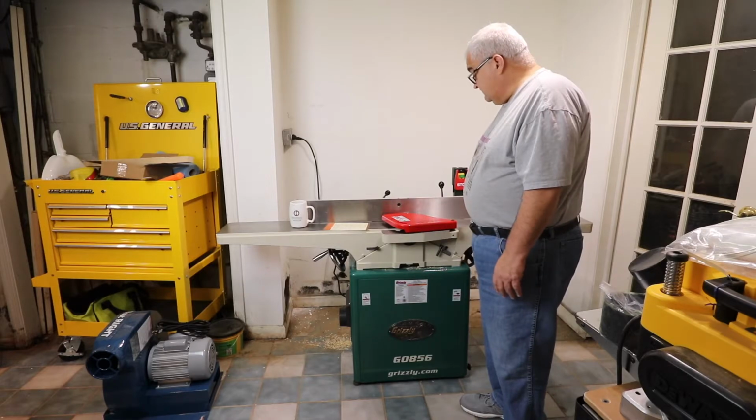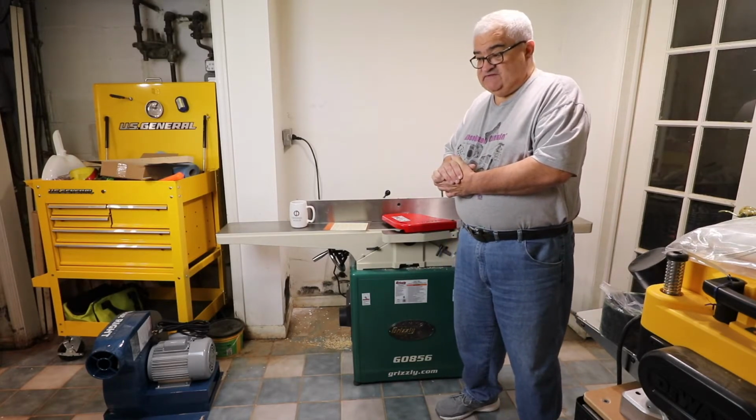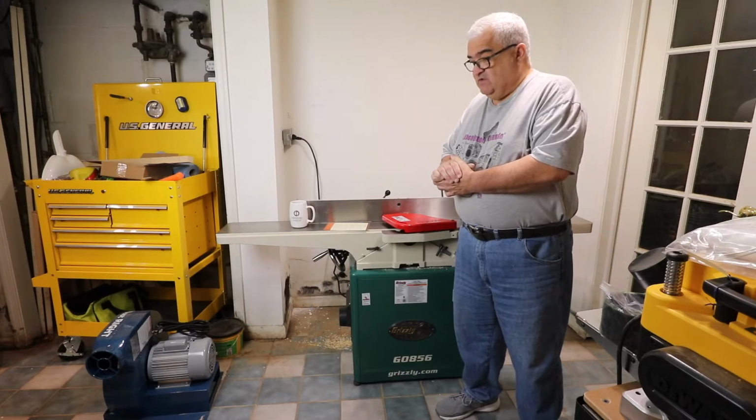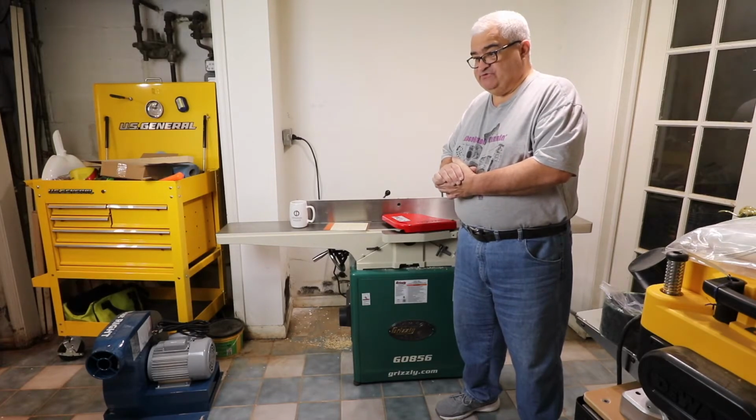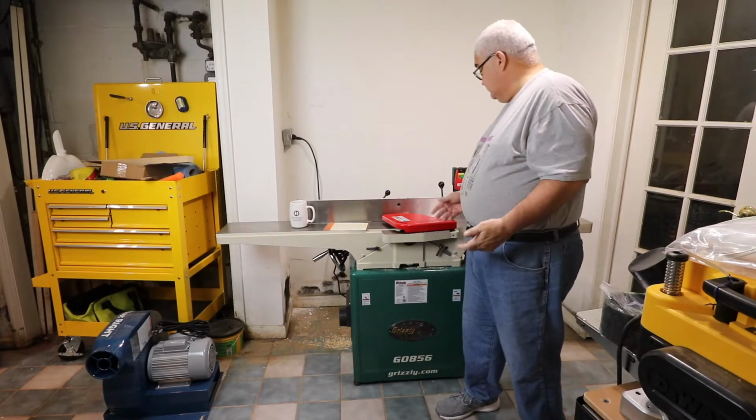What you need to know, and this goes back to my previous video last week in the Saturday Shorts, where I said one of the 3 hurdles is to be able to sharpen and set your equipment up. This piece of equipment is installed.